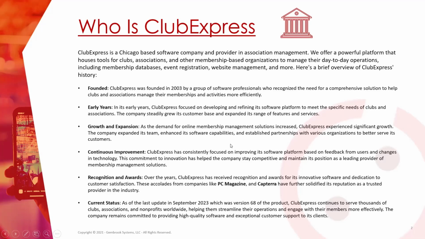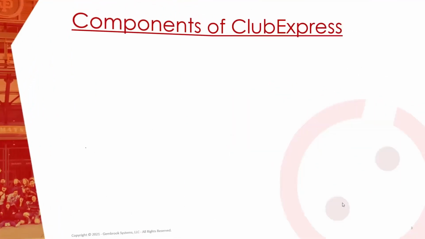It is continuing to grow as the demand for online member management increases. ClubExpress is experiencing significant growth, and with that, they're also always enhancing their software capabilities. There's continuous improvements. We were also given awards by PC Magazine and Capterra, which have further solidified its reputation as a trusted provider in the industry.